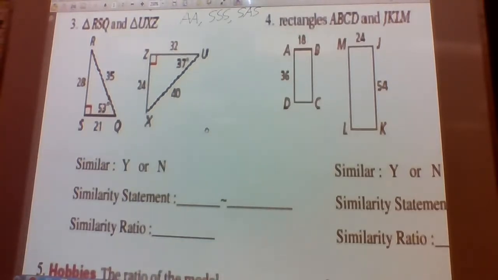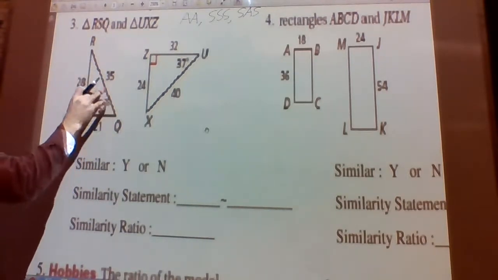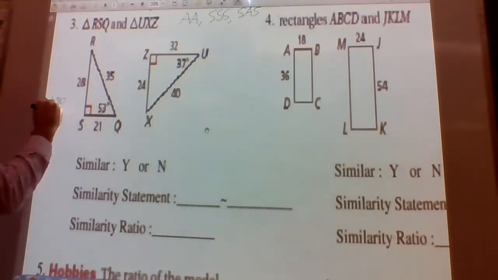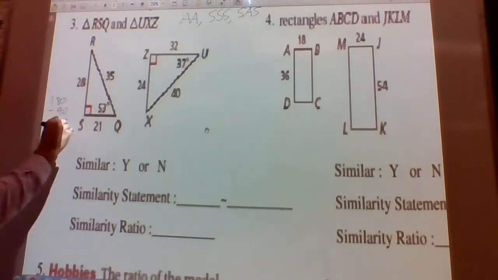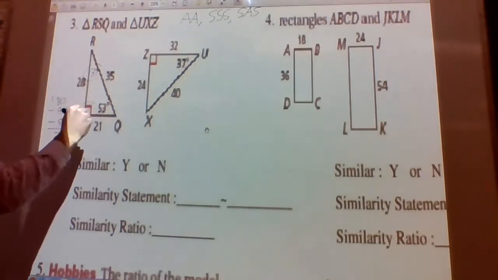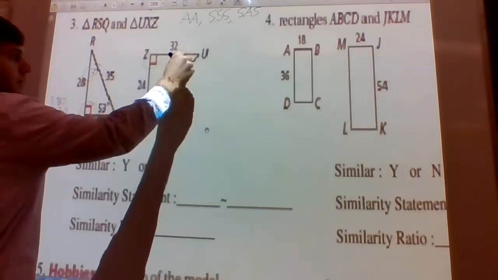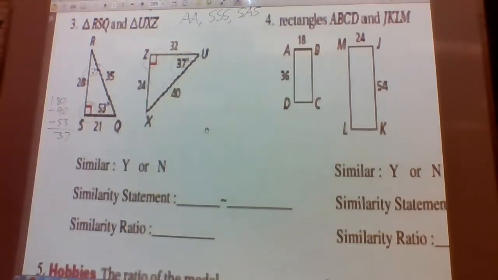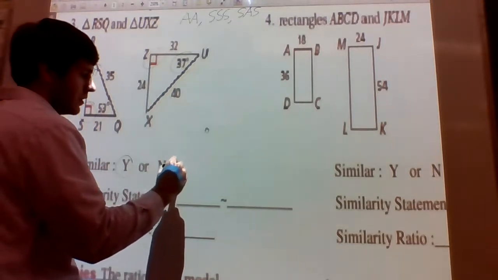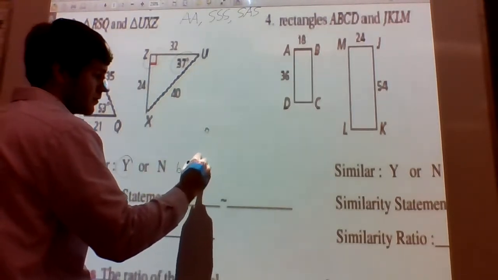The easiest way, I think, to do it is angle-angle. So they're giving us 2 angles. We can easily find angle R. The 3 angles of a triangle add up to 180 by the triangle sum theorem. So 180 minus 90 minus 53 is going to give us 37. We now have 2 angles that have the same angle measures. Therefore, we have 2 congruent angles. So it's similar, yes, by angle-angle.